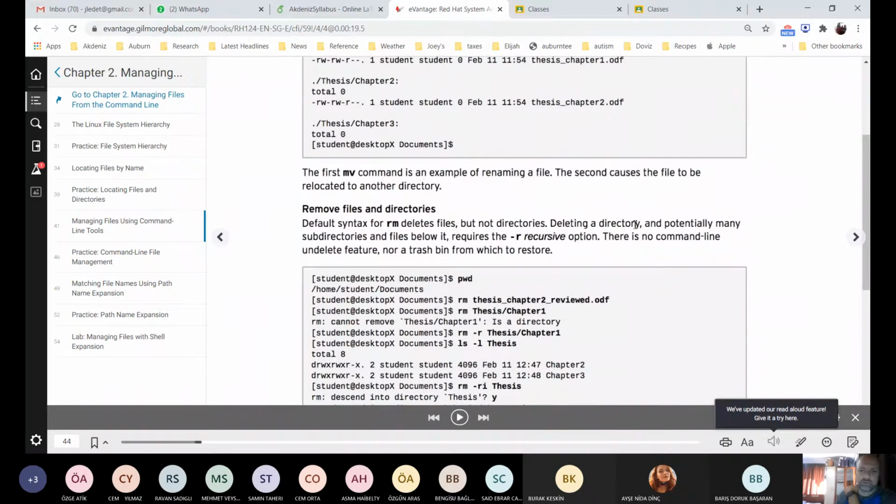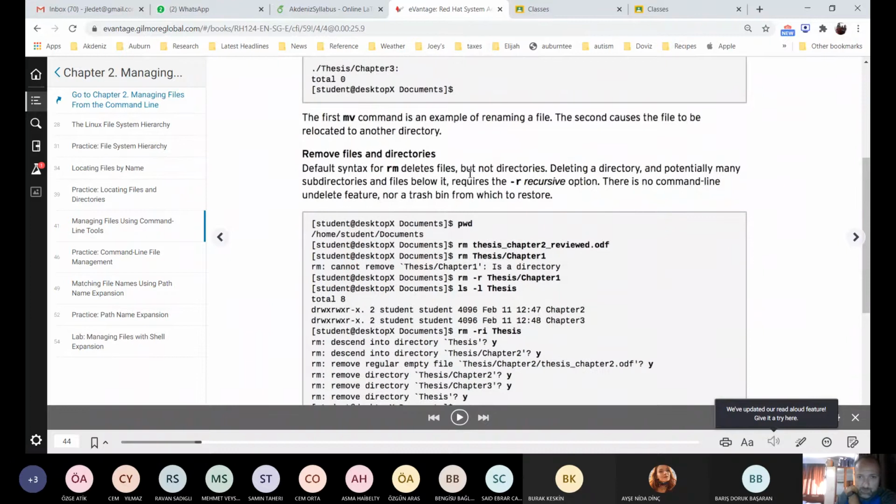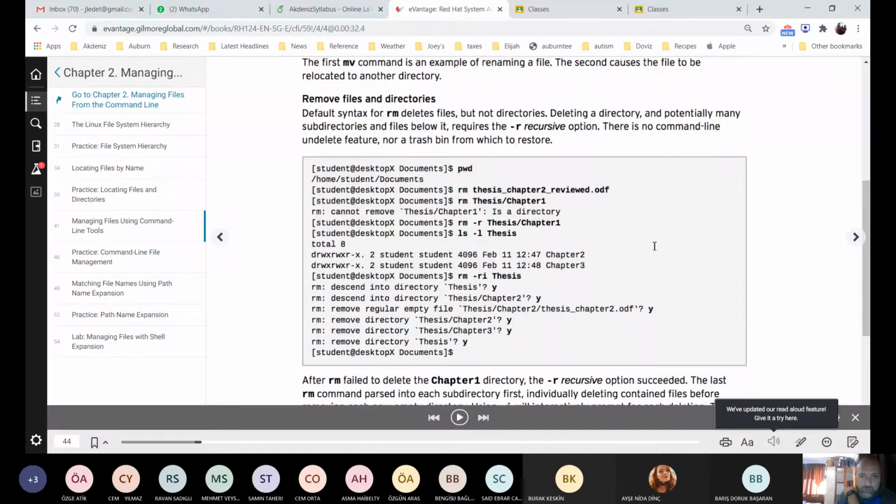Let's talk about removing, getting rid of. Okay. So we can remove files. It deletes files, but not directories on its own. We can use the -R to remove directories. So if I were to remove a file, it just gets rid of it. It's no longer there. If I were to remove a directory, it says I can't do that. It's a directory, which means there's stuff inside of it, and I don't know if you want to delete those or not. Okay. So then remove -R says, okay, now we're going to remove everything inside of it as well.